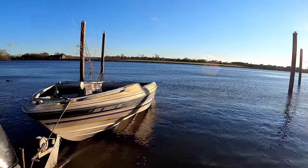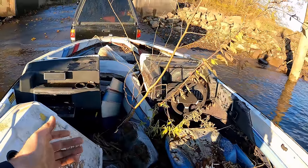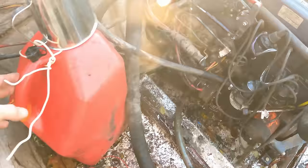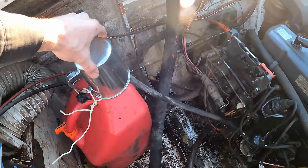Let's see if she's taking on any water and then we'll get moving. She got quite a few good looks going down the road too. Must have been that beautiful tree. Not taking on any water. And we got our USGS approved fuel tank that's secured with a vented cap.